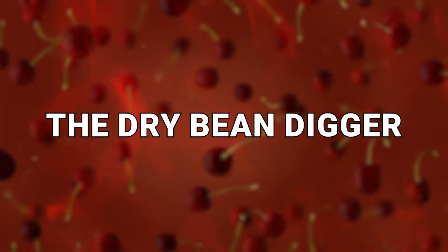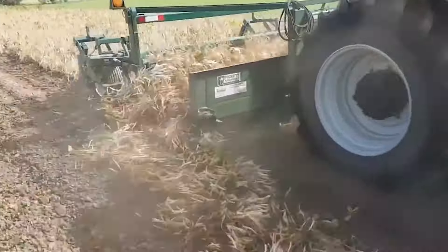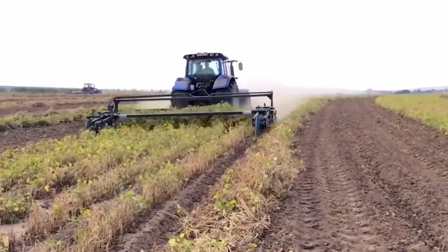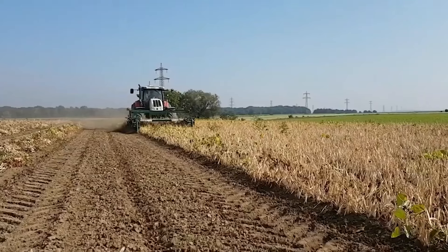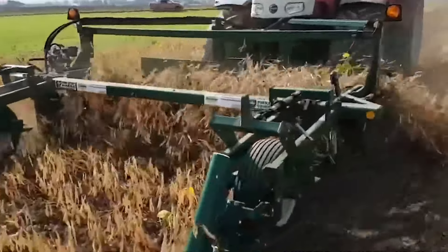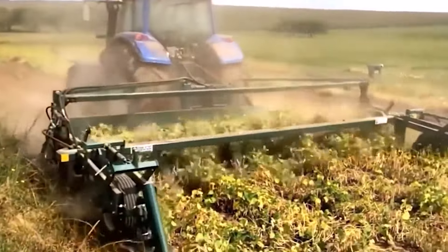Number 5: The Dry Bean Digger. Beans are easily one of the most planted and harvested crops in the world. However, they can also be rather difficult to harvest if the conditions are not correct. Like with grapes or other crops, you don't want to damage the beans as they're being taken from their vines or else you lose everything of value. In the case of this Dry Bean Digger from Sweer, it promises to pick every single bean possible without any issues, even if conditions are the worst, such as during a really dry season — and that's the kind of promise that a lot of farmers are going to cling to.